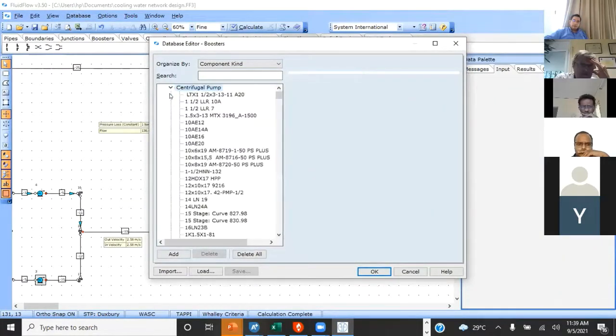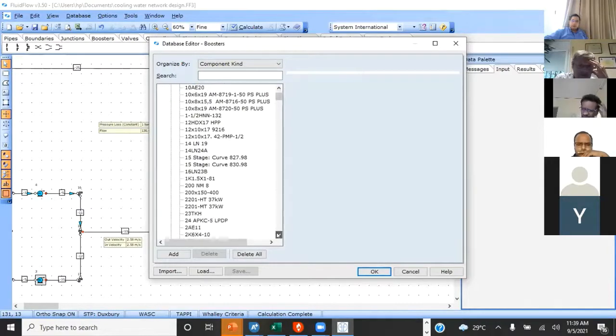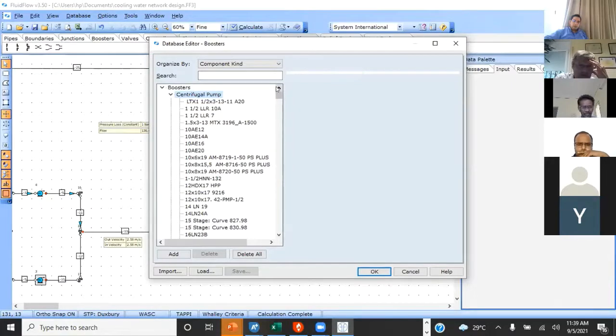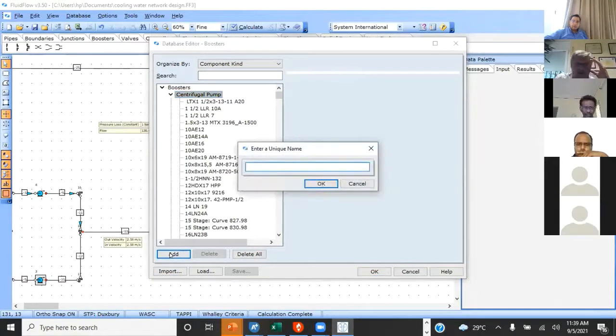Then at the bottom you see there is Add, Import, Load. Don't use the scroll bar. Click on Add. Okay. Another window will open. We'll call it Test P5. Test pump 5. Test P5. Yes. Then OK.